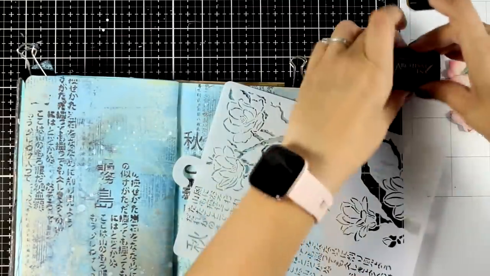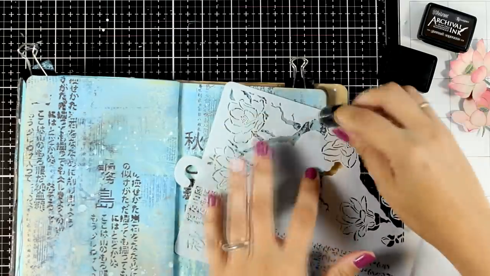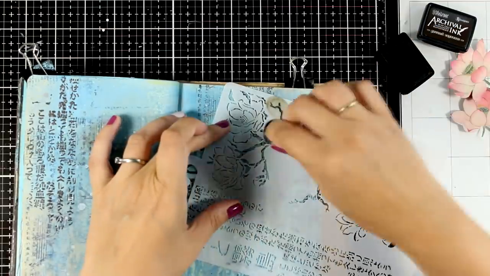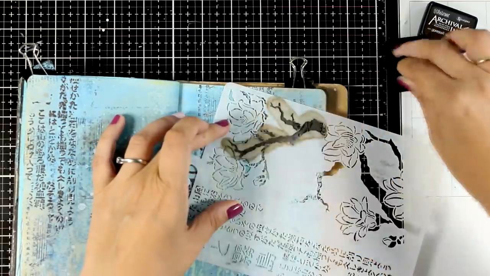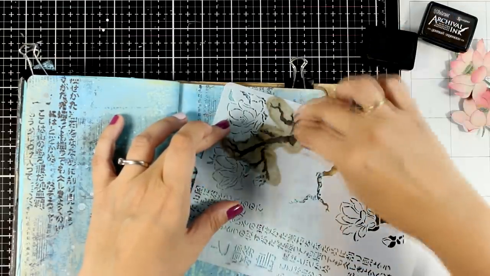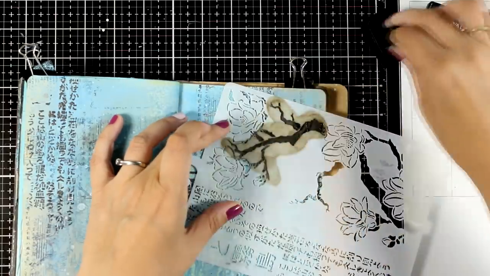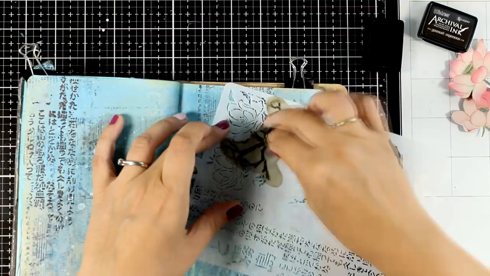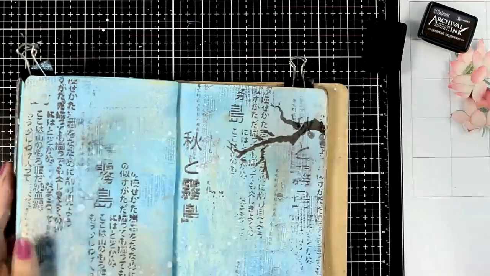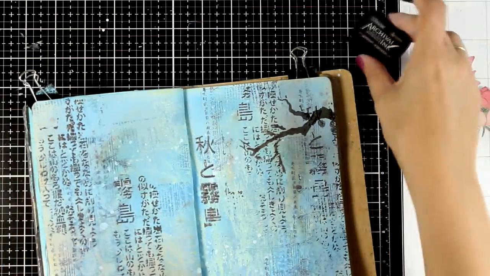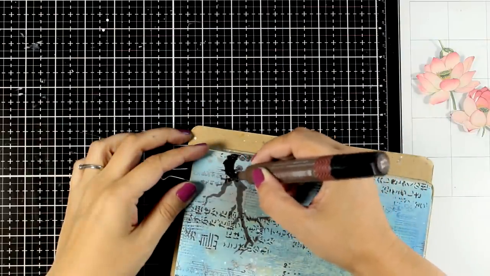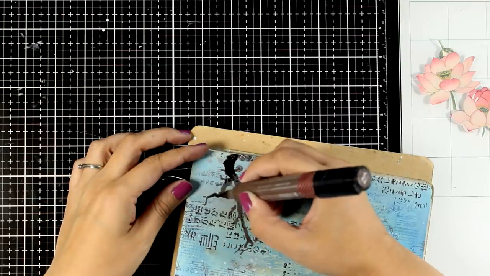Anyway I'm going to continue with the project again I'm using the same stencil nice and cleaned and I'm going to add the branch at the top corner of my page. For that I'm going to just follow a part of the branch with my sponge dabber and brown archival ink just so that I have the basic shape the color I'm using here is ground espresso and this part of the stencil is really versatile this branch can be used in so many different projects and it can also work as a thunder in a Halloween project anyway I'm going to go over it with a marker just to make it more vibrant and defined.